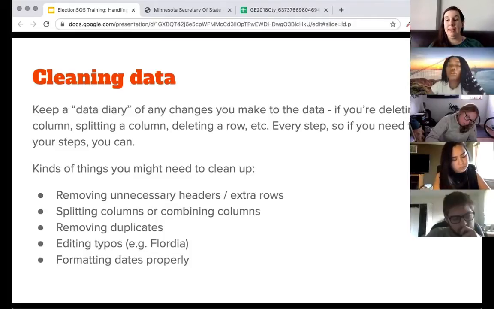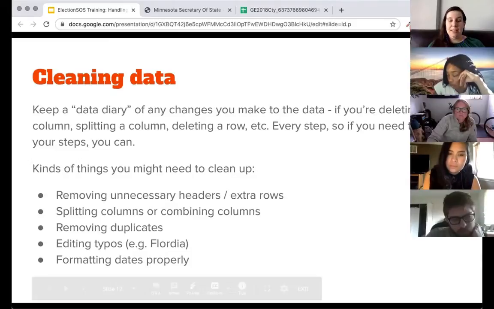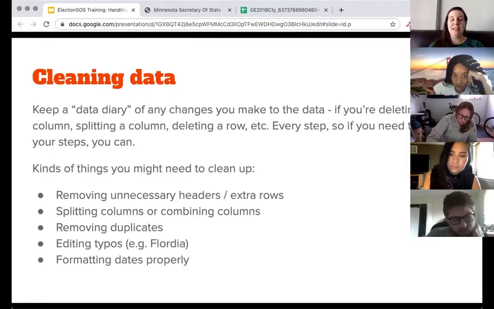If you do that, that's another thing you'll want to write down. Anytime you edit typos, you're going to want to say, like, there were 13 cells that had Florida spelled wrong, and I adjusted them.